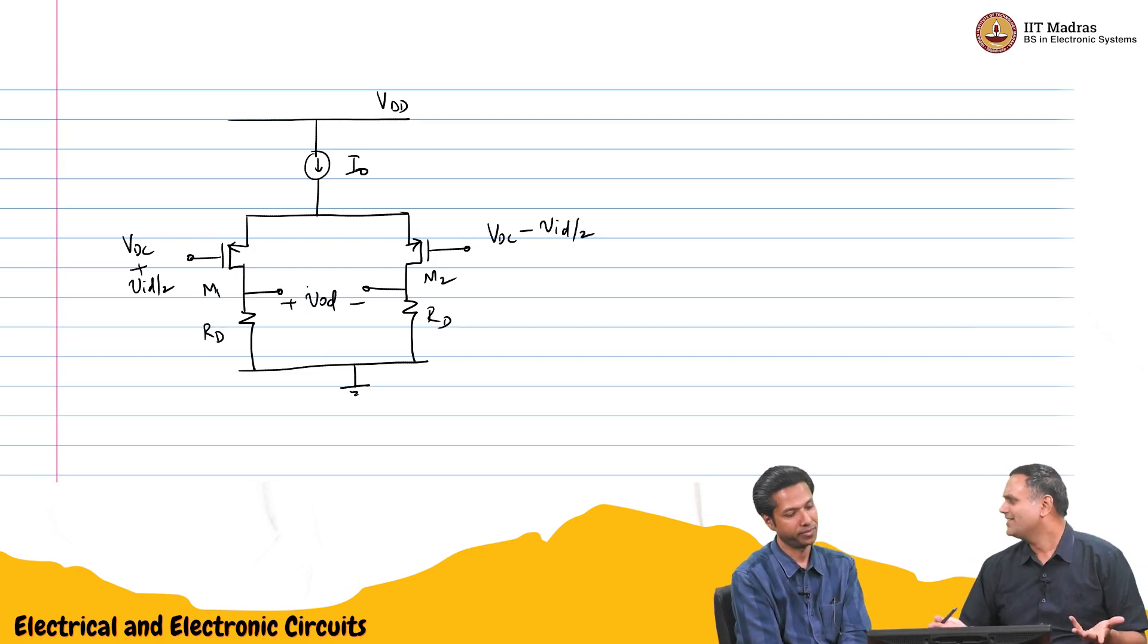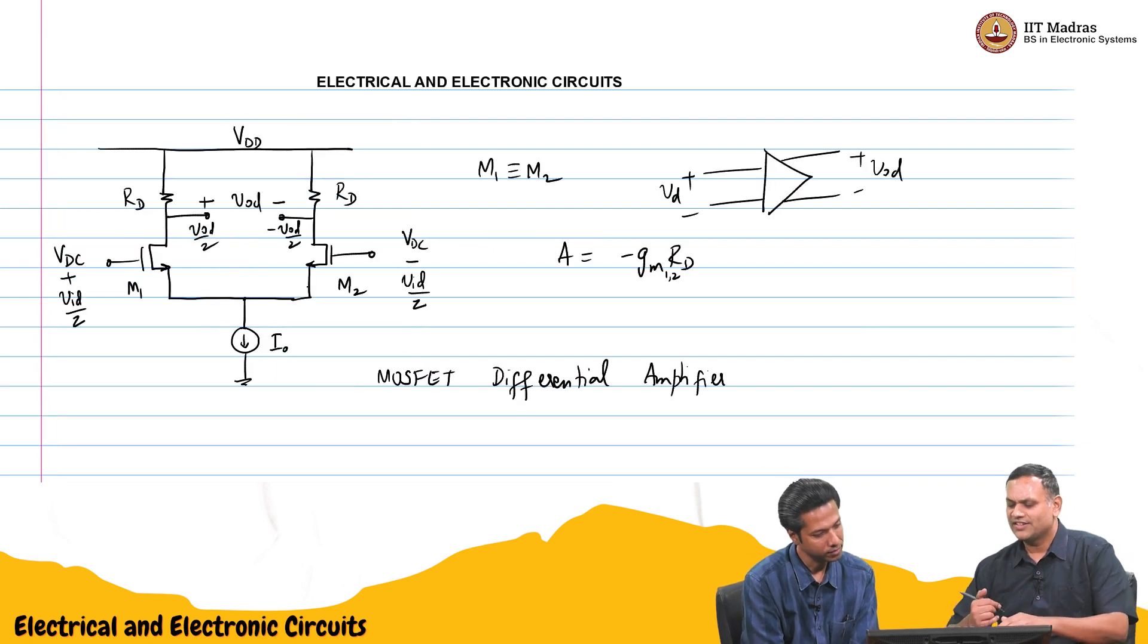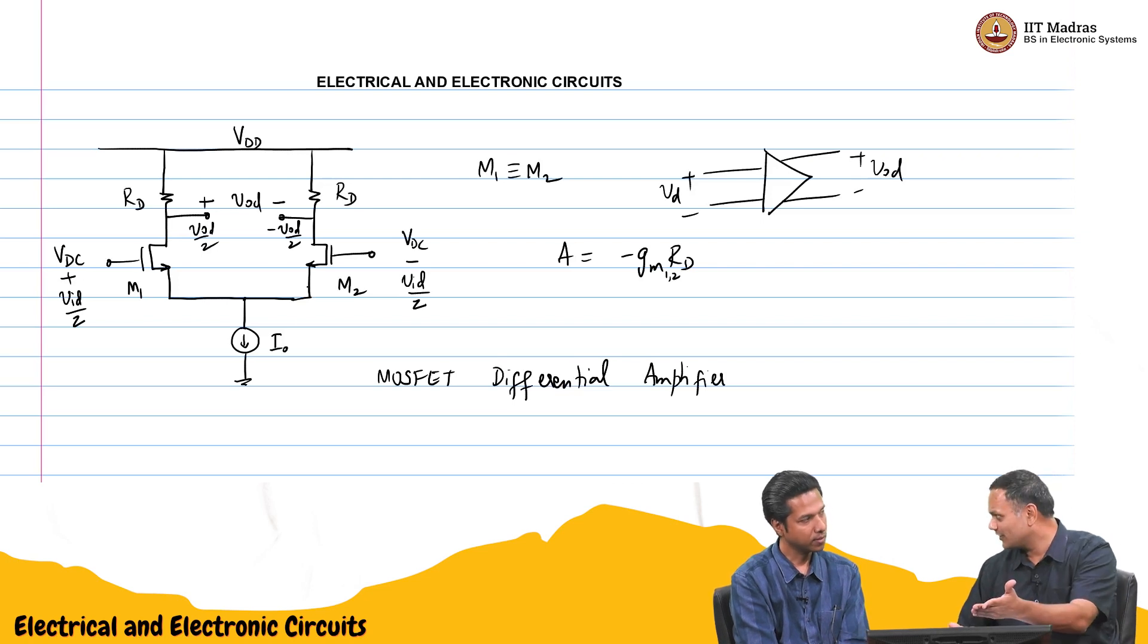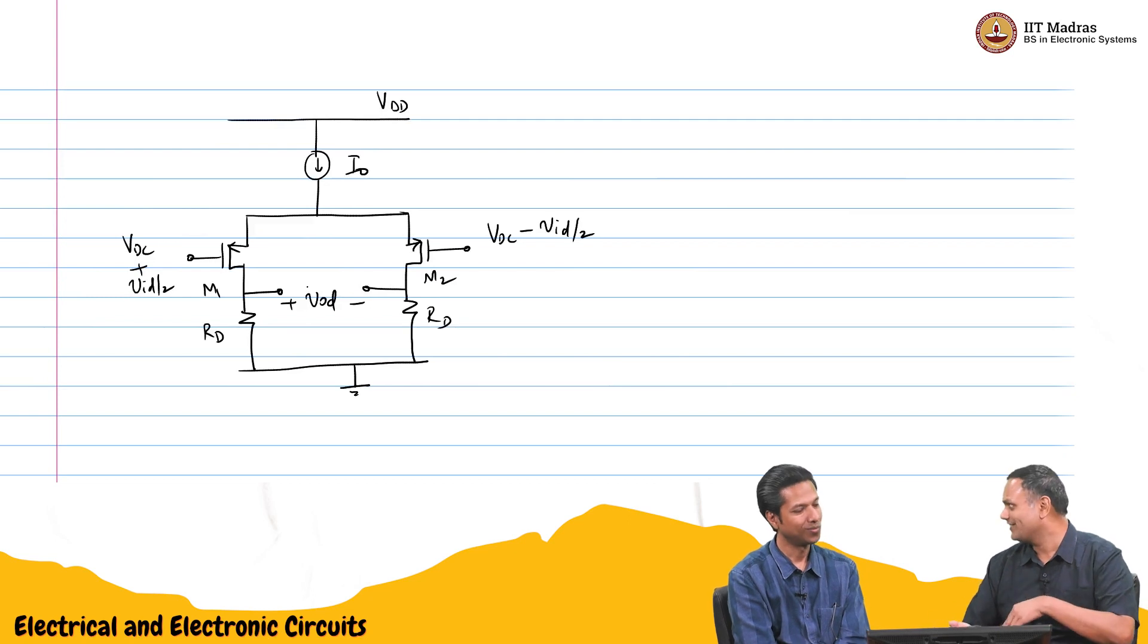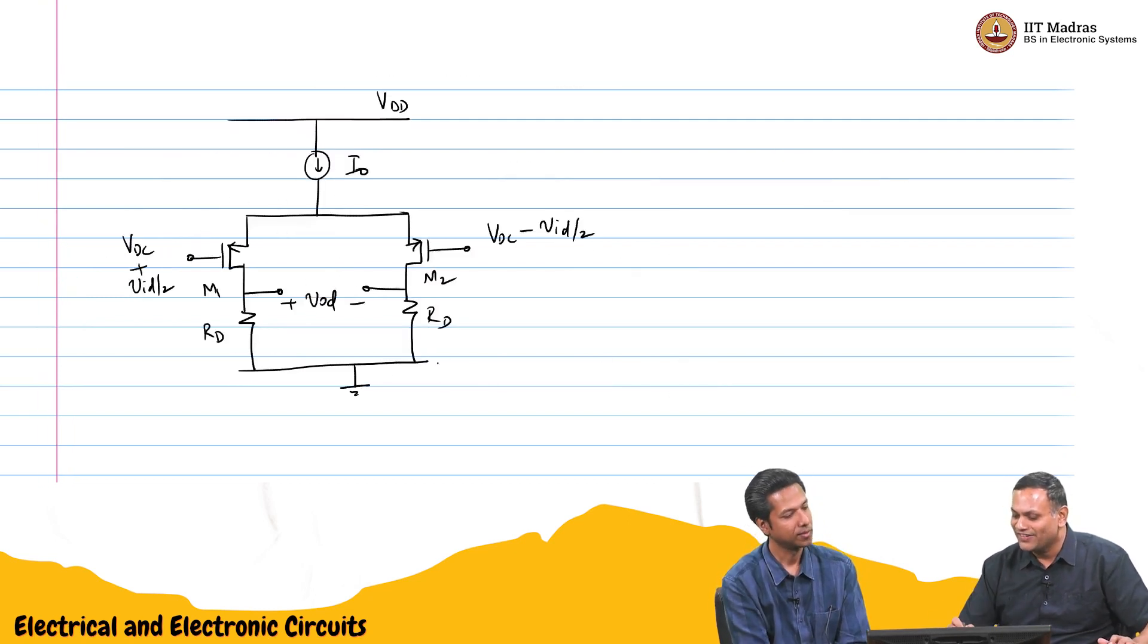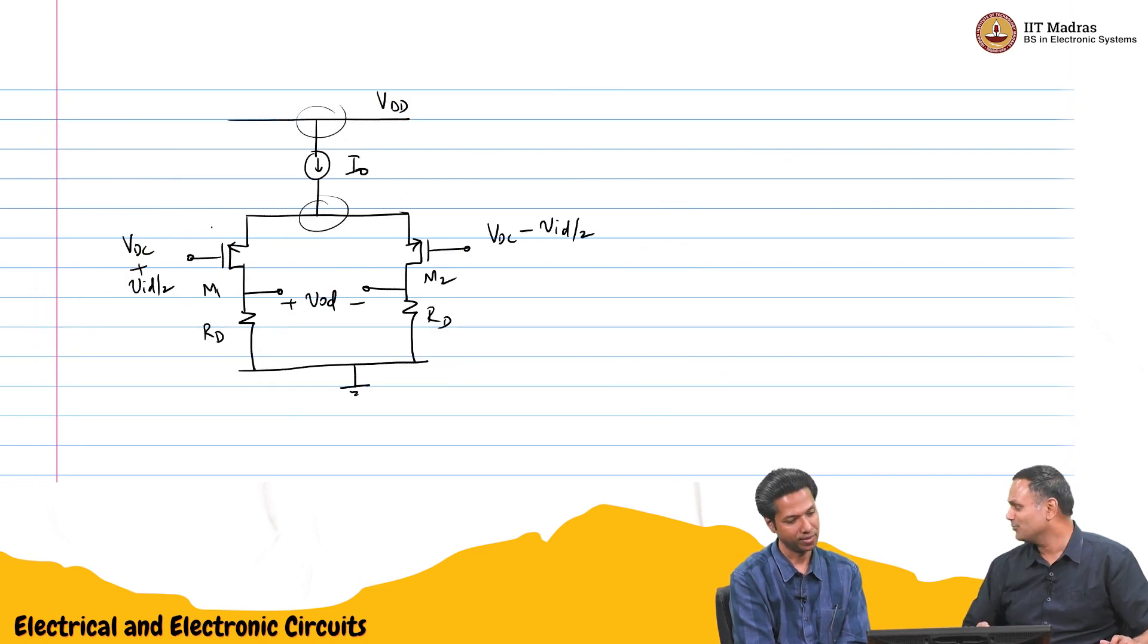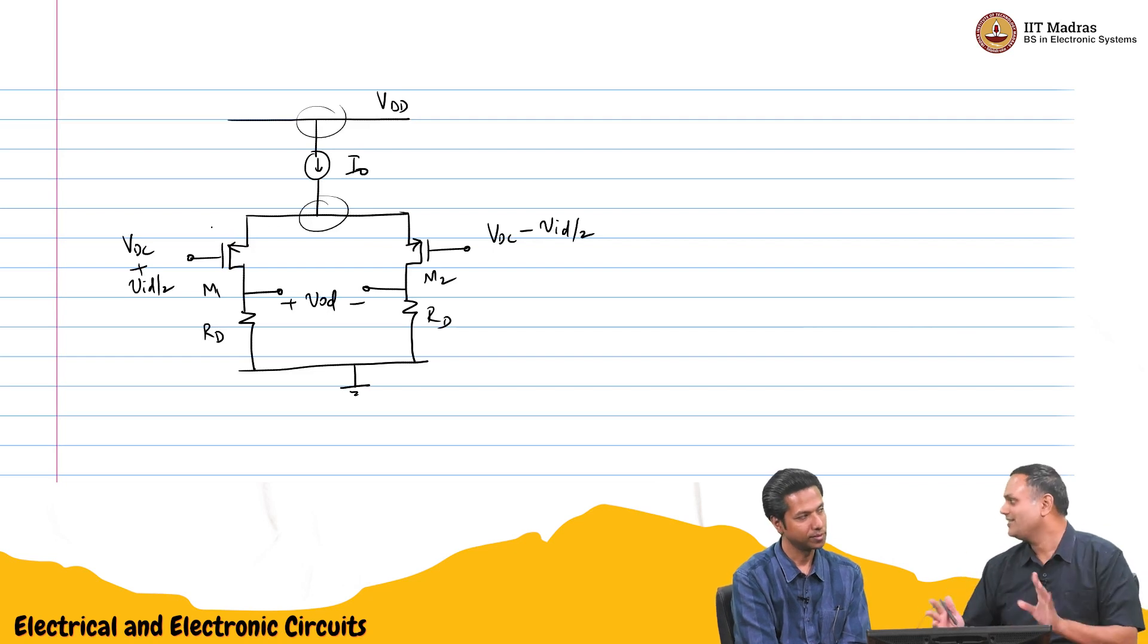So, it is very similar. So, normally it is if you take the way the MOSFET is drawn. It looks like normally we draw the NMOS circuit with the source on the bottom side, drain on the top side. BJT we draw it such that emitter is on the bottom side, collector is on the top side. PNP and PMOS we draw it the other way. So, normally you can get the PNP circuit or PMOS circuit by just reflecting. So, anything that goes to Vdd will now go to ground. Current source from this point to ground becomes current source from Vdd to the common source point of the two MOSFETs and so on. So, once you know one circuit it is very easy to replicate.